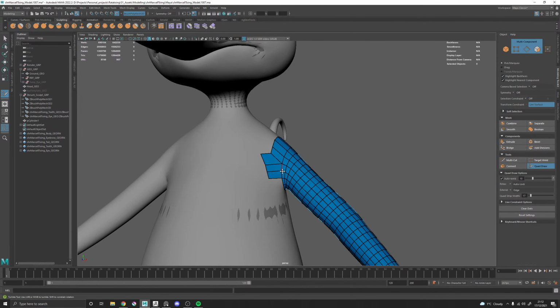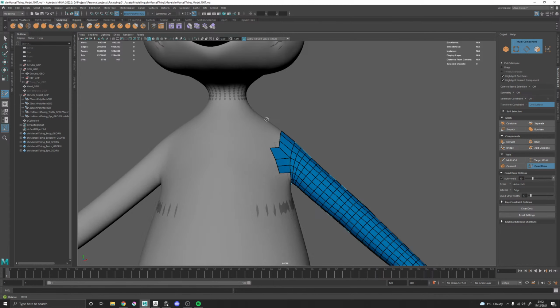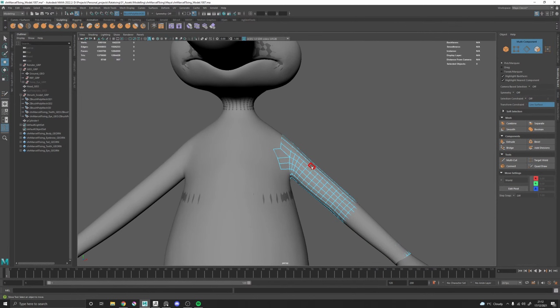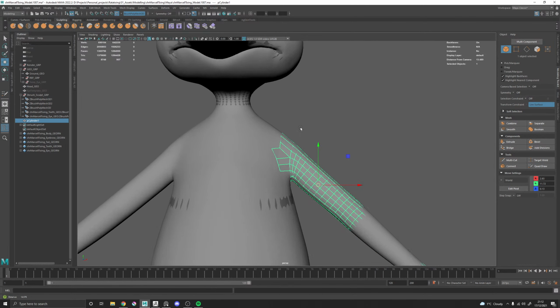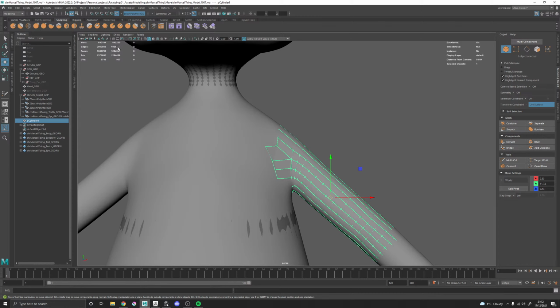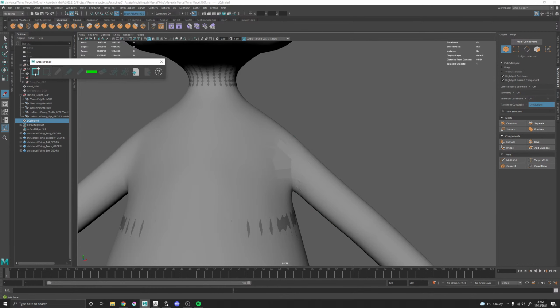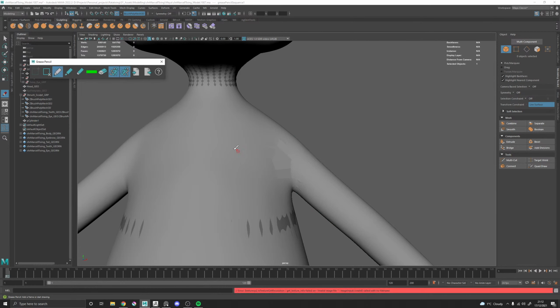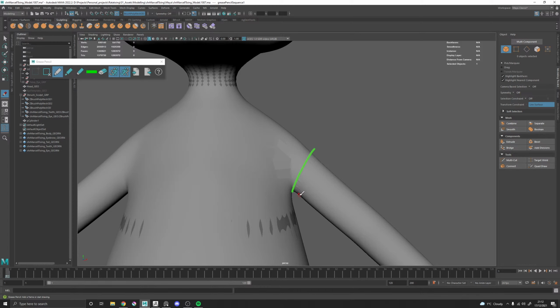But then at the same time, I kind of want more in this area. What's my ideal topology in this situation? Okay, so we got our loops going this way, going that way.